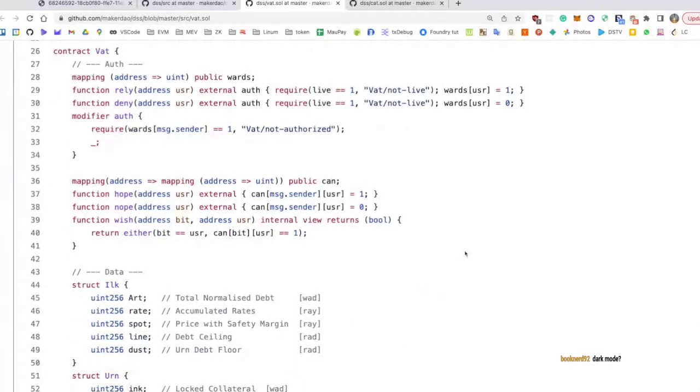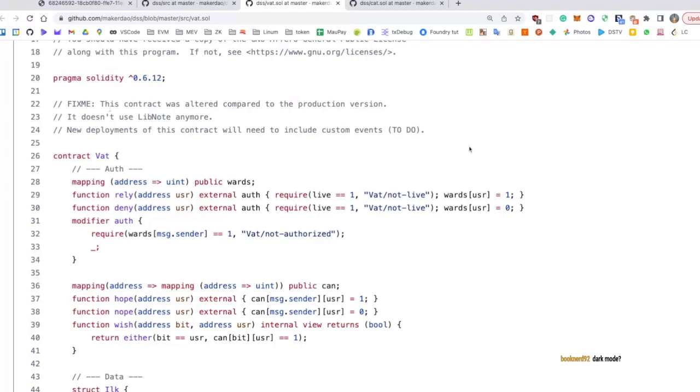Okay. So this FIXME is interesting. It actually states explicitly that the contract here is altered from what's deployed. New deployments of this contract will need to include custom events to do. Interesting. Kind of surprised there.